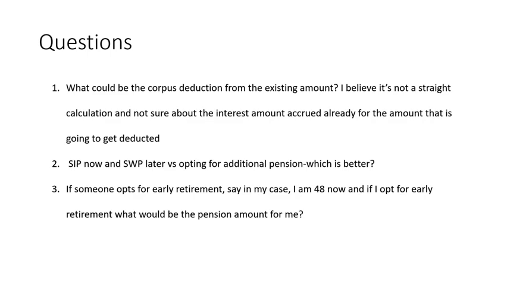And for other emergencies or anything, in case I need my money, then I'll be left with a very small amount of money. Suppose instead of that, my corpus is already around 2 crore, right? Then I don't mind keeping this 25, 26 lakh or 30 lakh here because it is going to fetch me an attractive annuity rate. Okay, so that's how the calculation is to be. And the third one is if someone opts for early retirement, then how is it going to happen, right?